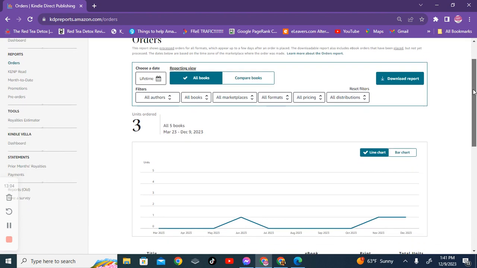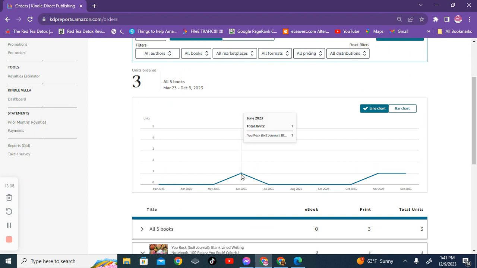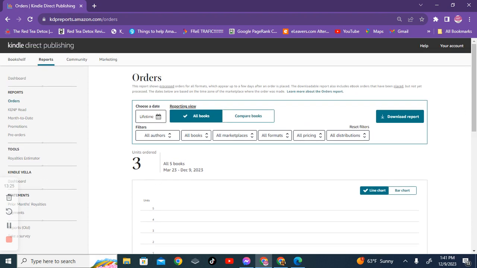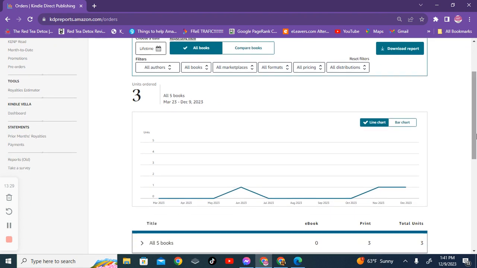3 orders for me. You can see that the first order happened June 2023, and then the next order happened in November of 2023. This December, that's me. Again, the month really just started, so there's some high hopes for another order to come in. But let's see.